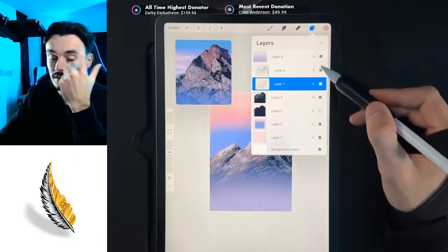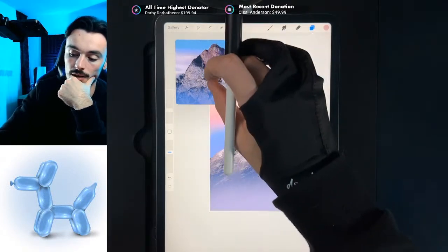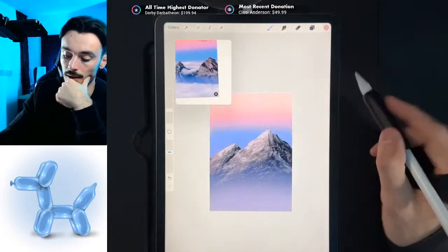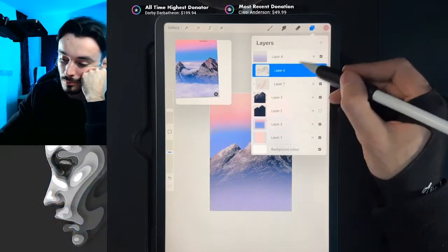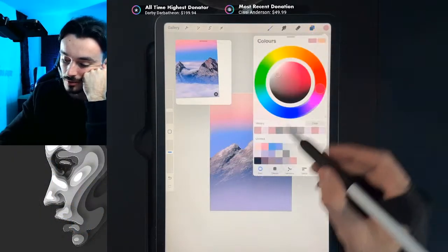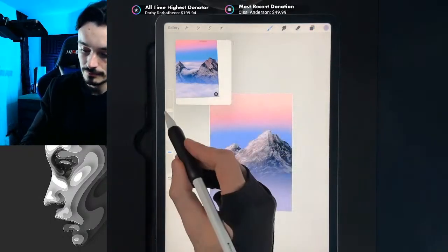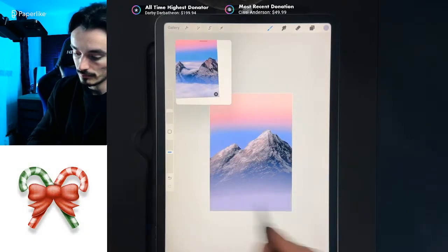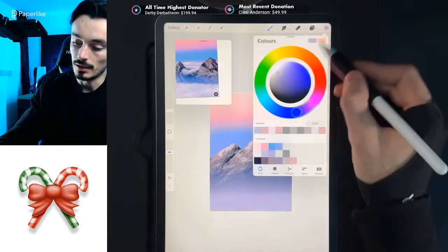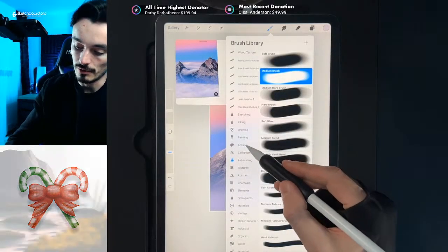Do you know what I need to do? I need to get into the clouds and then I'll be happy, because I think they are a big part of this, these wispy mountain clouds. So we're going to put some in front and we're going to put some in behind as well. So maybe that will change my opinion a little bit. Question is, do I do them manually or do we use the clouds brush and use it to our advantage?